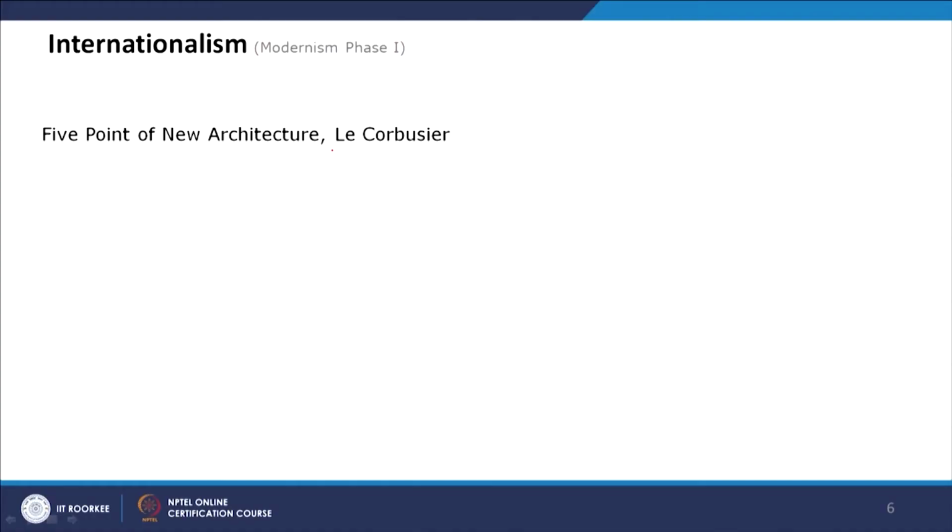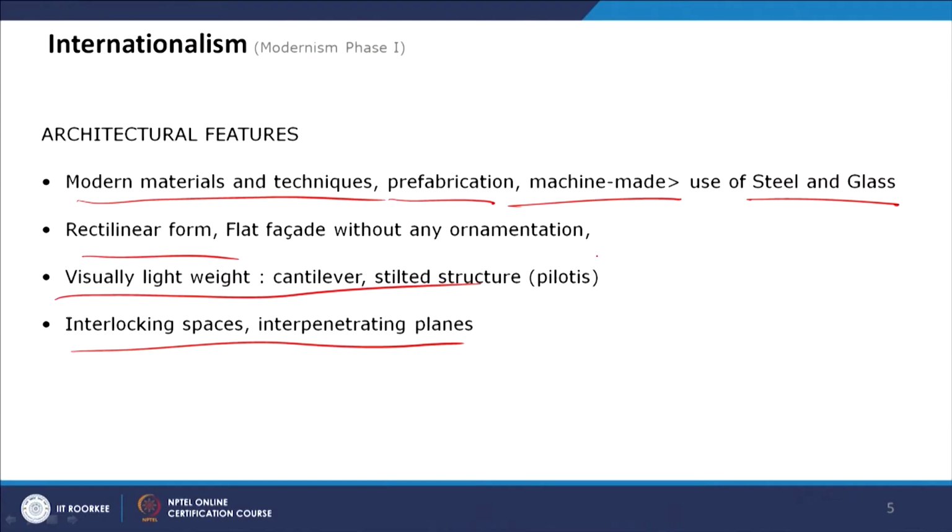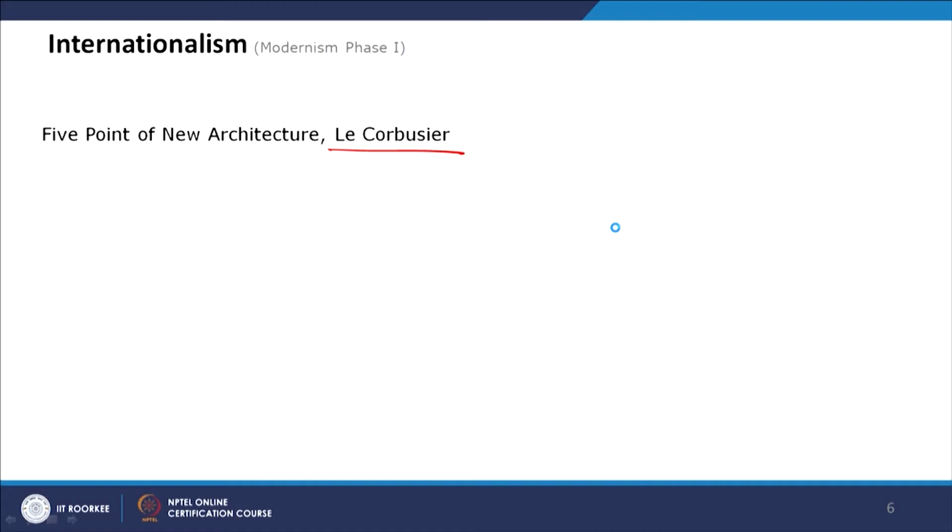Now again, if we talk about internationalism, one of the pioneering architects is Le Corbusier. Le Corbusier gave a concept of internationalism in architecture. There are five different elements of internationalism which evoke the sense of internationalism, which is lightweight, floating, with pure colors and some forms. He depicted the style of internationalism with these five elements, and he called it the five points of new architecture.